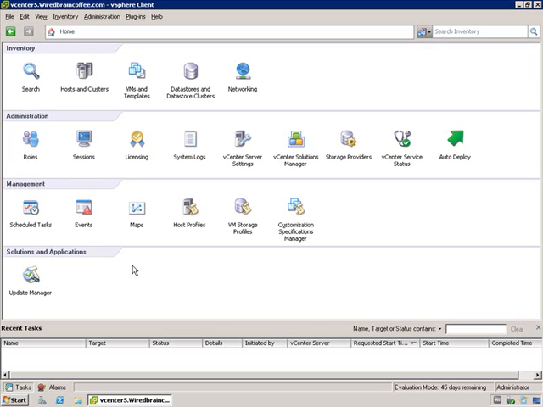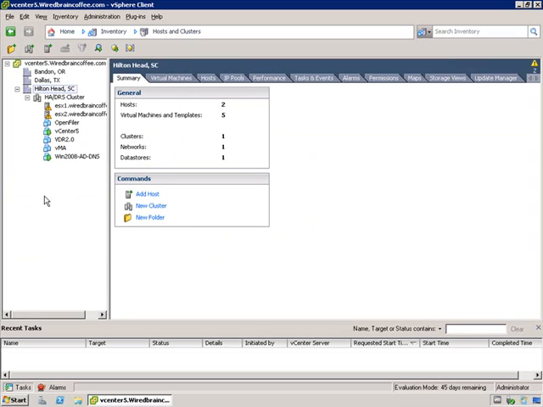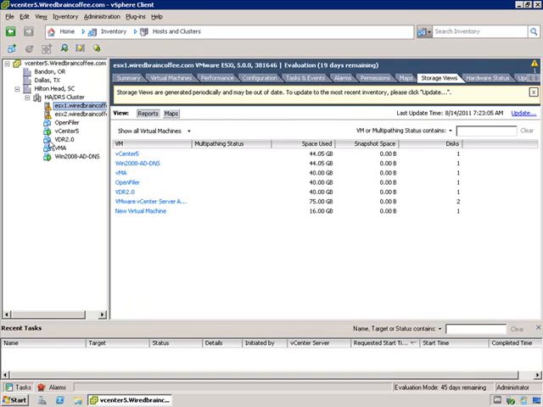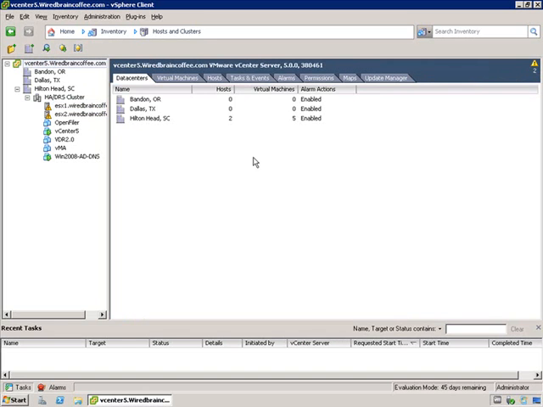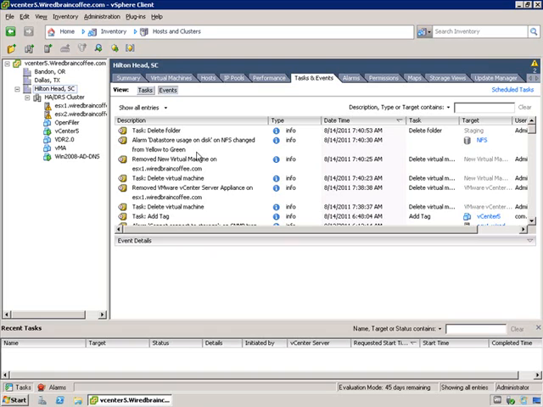But before we get into the details of all of that, let's go ahead and start with the hosts and clusters. And you'll see that at every node of your inventory, you have a tasks and events and also alarms node for that matter. So right now, I'm at the data center level. If I go to the cluster level, again, you'll see tasks and events, alarms. If we go down to the host level, you'll see the same thing as well, etc. If you go all the way up, then you still have that as well. So again, at every level of the inventory, you have tasks, events, and alarms. So let's take it down to the data center level here, and let's start off by talking about tasks and events. So as soon as you click on Tasks and Events tab, you'll see that you have two subcomponents here.